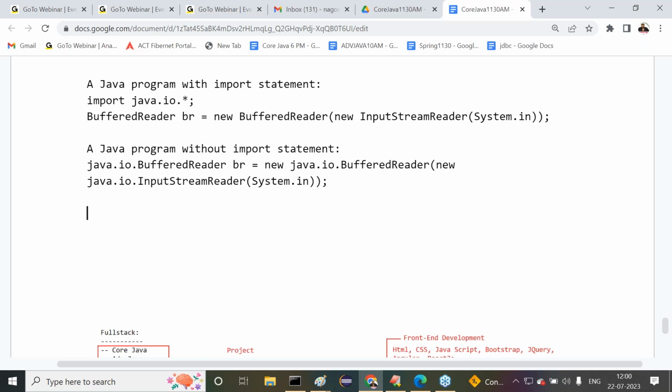Now tell me, which one is simple to use? With import statements or with fully qualified names? With import statements only. No doubt about this point. Observe carefully.